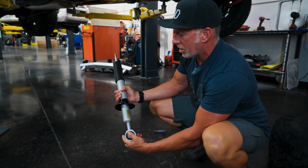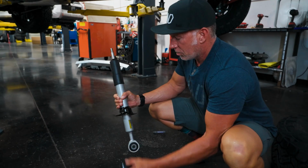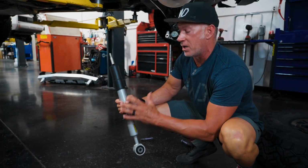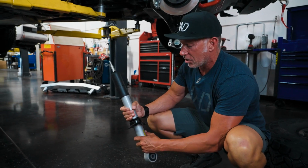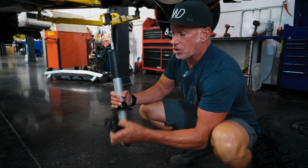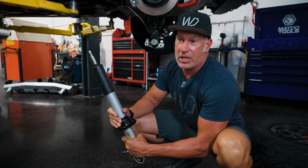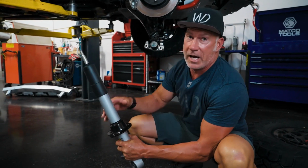So we're going to share with you once we get this installed with our collar on just how nice this works out for you and how much money and time it saves you. So we're going to offer this strut with our collar to you as a customer, and you'll be able to install this into your TRD off-road truck with the factory axles that come in it.